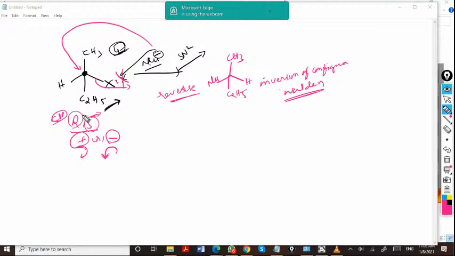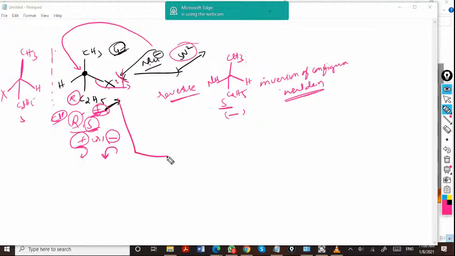Okay, so when it is R configuration, its reverse, its mirror image, will be S. So this is the S configured compound of the starting material. When you take the R configuration starting material, it is going to result in the S configuration. Or when you take the plus or dextro rotatory, clockwise rotatory enantiomer, it is going to give the minus or levo rotatory enantiomer. So that is what happens in SN2.